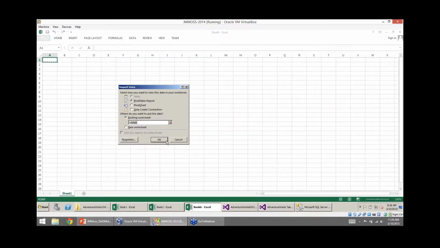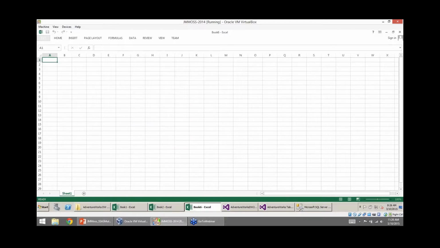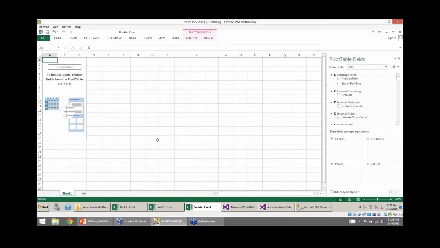I've created this before, so it's just telling me that I have the ODBC connection, or ODC, already created. And let's go ahead and create a pivot table for this. So we'll say OK there. So this is just a regular pivot table here, but because it's hooked up to Analysis Services, it's populated in a way that makes our dragging and dropping very simple to pull the information in.